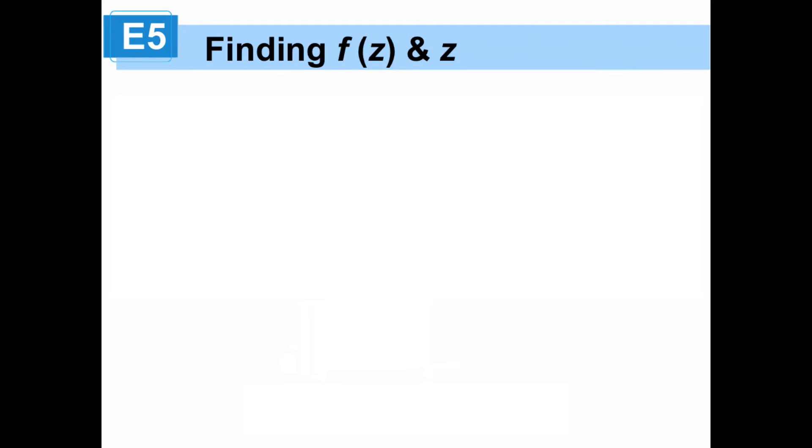Okay. So let's look at an example. I'm going to take a function. The function I'm going to take is x cubed and I want to know the average value of the function x cubed on the interval from zero to four. So the problem would say find the average value or find f of z or find f of sub av, however you want to phrase that, for the function x cubed from zero to four. So I started by calculating this and you should all be able to do this. I just took a definite integral here, took the antiderivative of x cubed to get x to the fourth over four and now I'm going to evaluate from four to zero, which means I plug in four, I plug in zero, subtract the two and I get 64, which means that the area under the curve of x cubed from zero to four is 64 units.